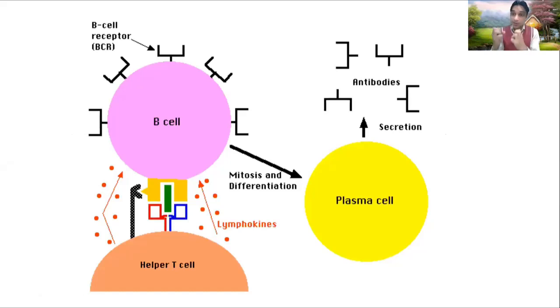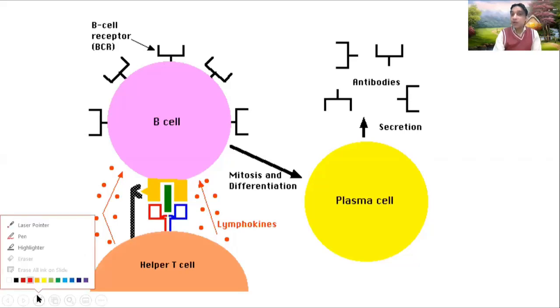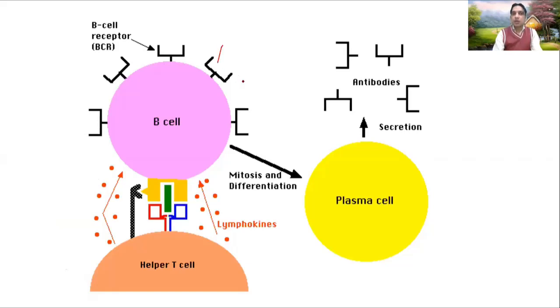वो bacteria को भी खा सकते हैं. They can capture the antigen. They can present the antigen. उसको present भी कर सकते हैं T cells. And also, the B cells are also carrying the antigens. उनके पास antigens भी हैं. एक तो ये antigen presenting cells का काम कर रहे हैं. At the same time, they are also carrying the different types of, you must say, receptors. B cell receptors or BCR.